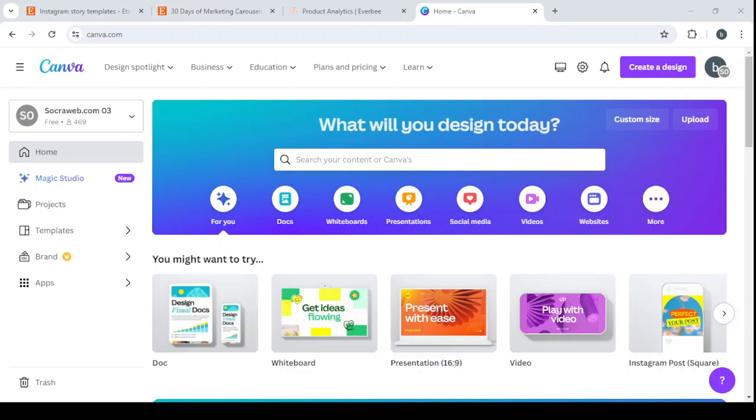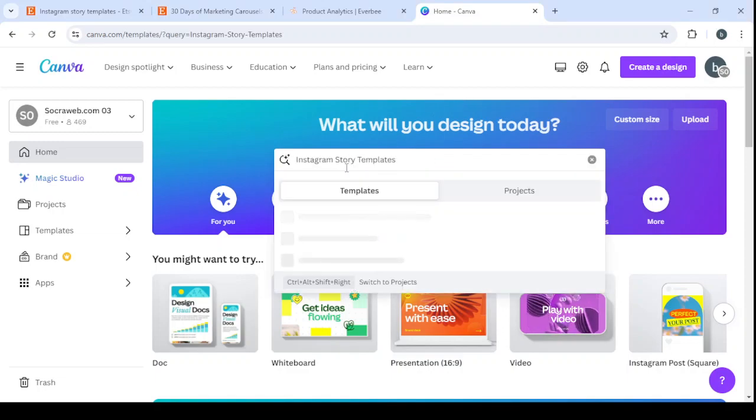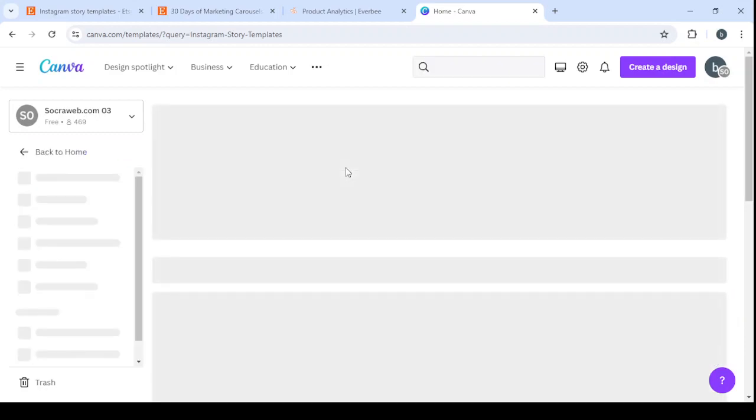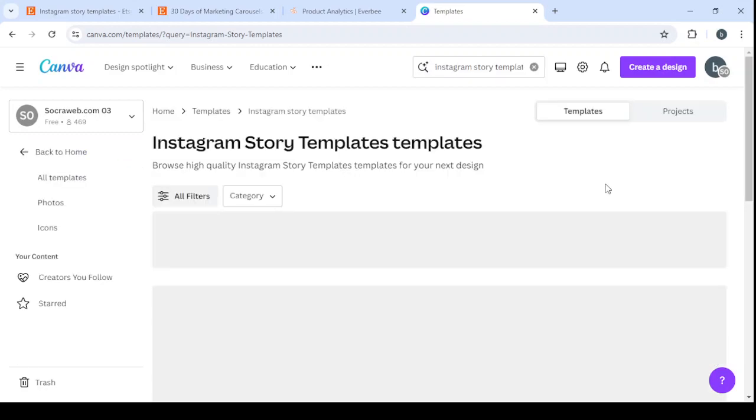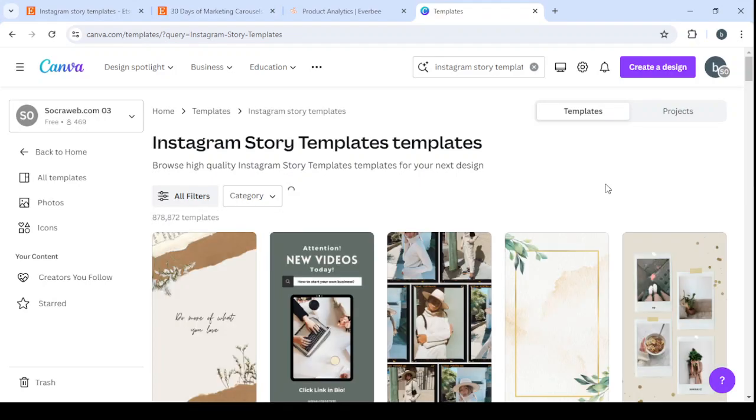For example, Instagram story templates. We will just type the name here and click on search, and you will be able to see a lot of Instagram story templates that you can just add your touch to, change a little bit of them, then you will have your own product ready to be sold.